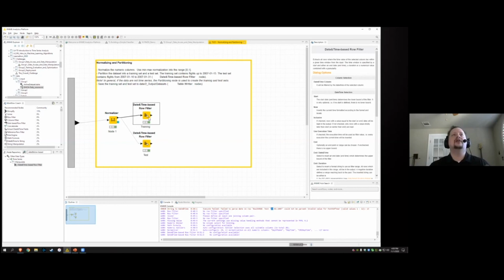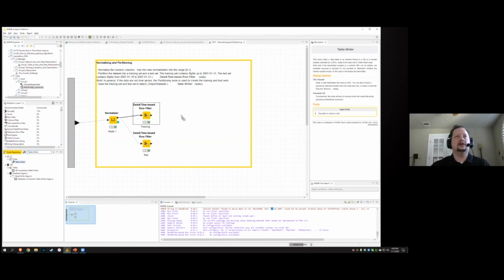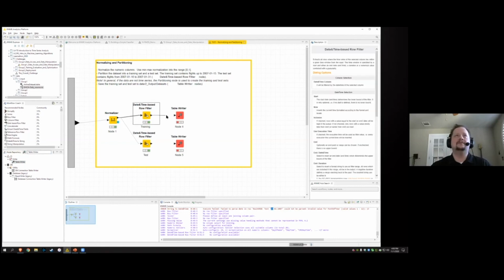But one thing, now that we actually have the training and test data sets written, they're all cleaned. We got rid of the missing values. We got rid of columns that aren't useful to us. We actually need to write these out somewhere, and that's the last bit here. We're going to use the table writer node to actually write these somewhere. So if I go to the node repository, I can use the table writer. You'll see the table writer node is red to indicate that this is a writer node. We've seen a bunch of these yellow nodes, which are transformation based, right? Now we're writing a data set somewhere, so it's going to be red to indicate that.